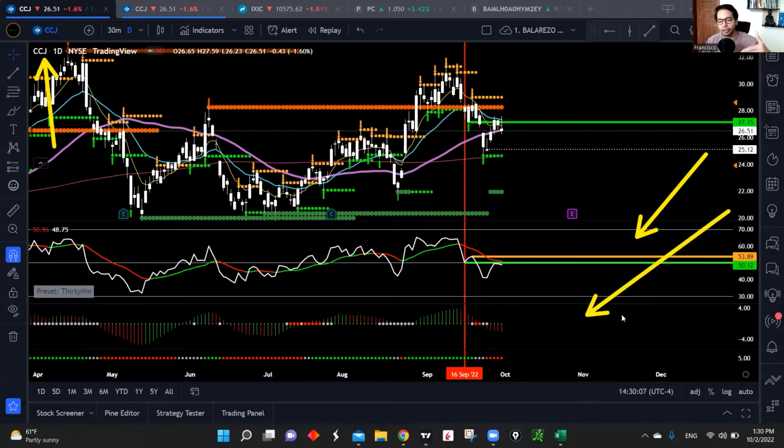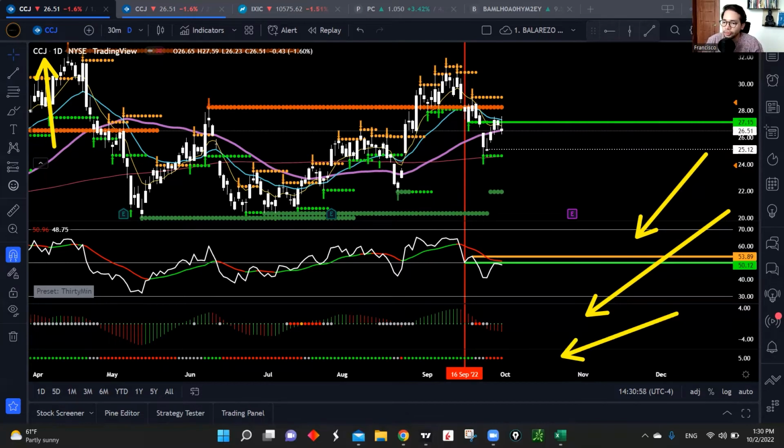Then I have the TTM Squeeze. This is the Squeeze Pro developed by John Carter, and this indicator helps me identify moments in time when the price is contracting and there's a high probability for expansion in price, and it also helps me identify the momentum of any security that you want to trade. And then finally, the indicator at the bottom is just a multi-trend indicator, which helps me identify the current trend based on the structure of the moving averages. In this case, I use the 8 exponential, the 13 exponential, and the 21 exponential. So if the 8 is below the 13 and the 13 is below the 21, then I will have red dots, meaning that the structure of the moving averages is negative, and we should focus on the path of least resistance, which is to the downside.